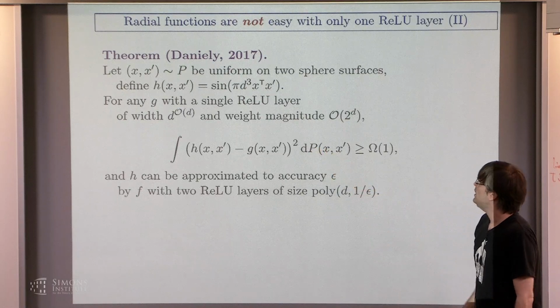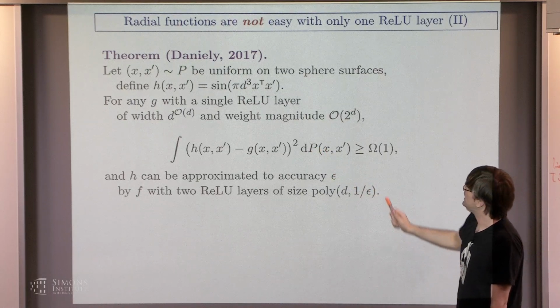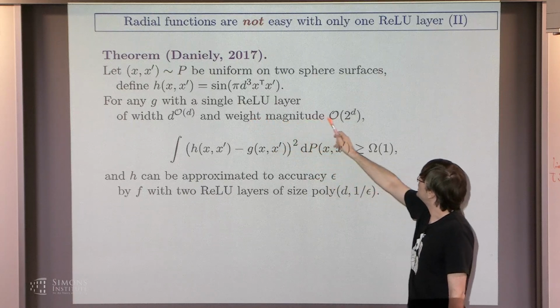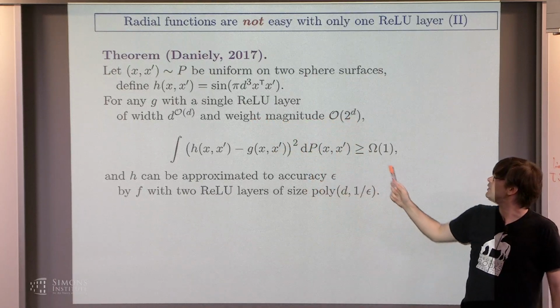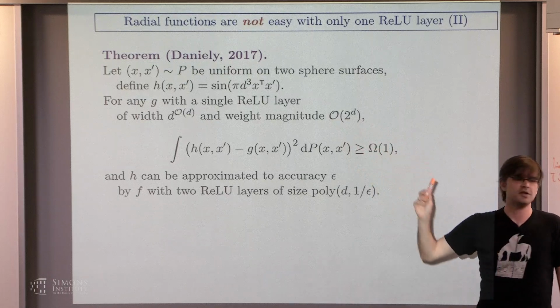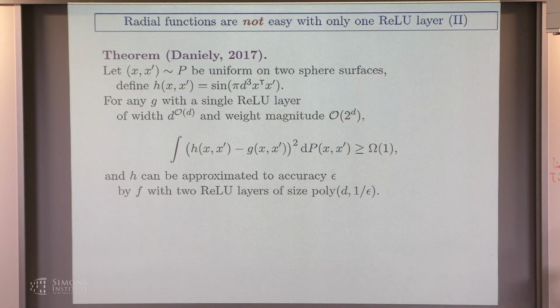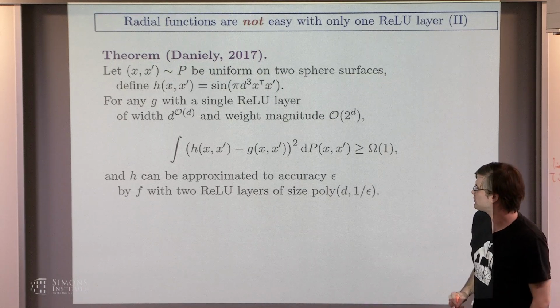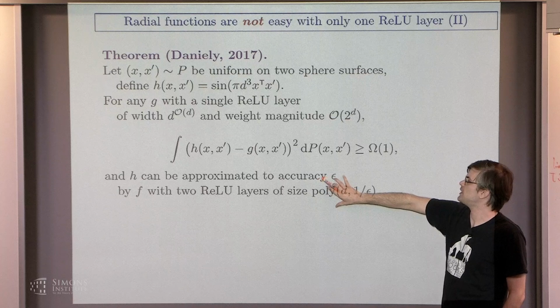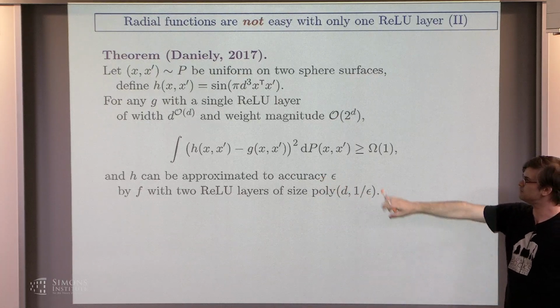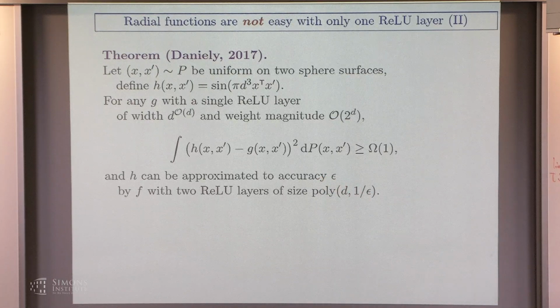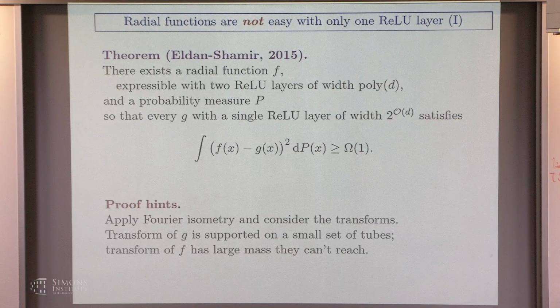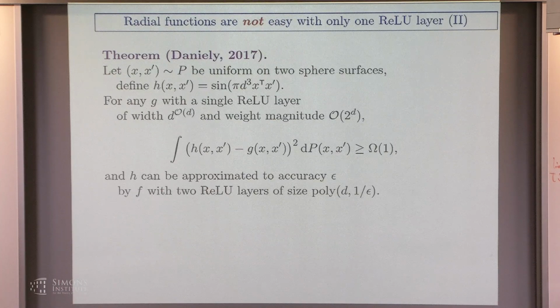This is great. The only thing that's weakened since last time is I have a bound on the weight magnitudes. The weight magnitudes have to be at most 2 to the d, which I don't know about you, but in my PyTorch code, I'm not getting up to 2 to the d on my ReLU weights. And we can approximate this really easily with 2 layers. The main thing to think about is the difference between these two: this one sweats really hard and does not have the bound on the weights, and this one has the bound on the weights. The proofs are completely different.